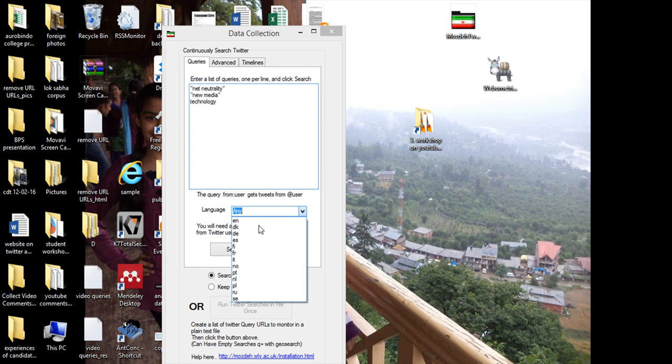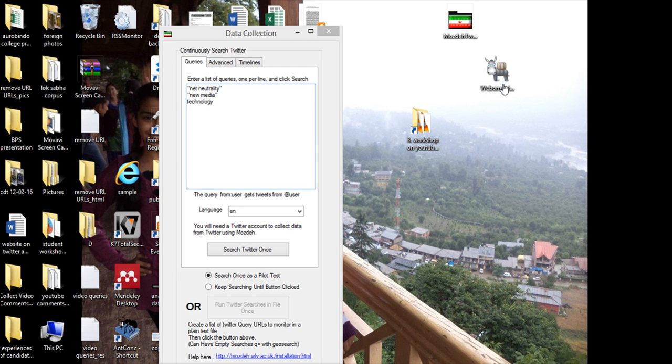Select the language; the default language, as you know, is English. If you click this, it will search Twitter once, which means it will search Twitter for around 2 to 3 minutes and bring some results for you on an experimental basis. The basic function is the same: it will go to Twitter, you should have an account on Twitter itself, and the app will ask for authorization like it did in Webometrics, and then you click next, and it will make the project ready for you.